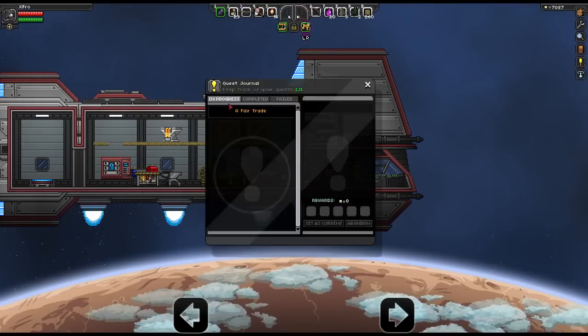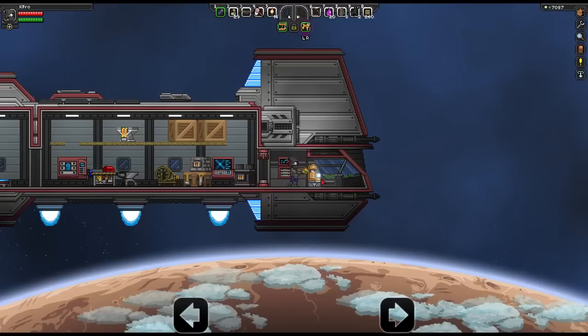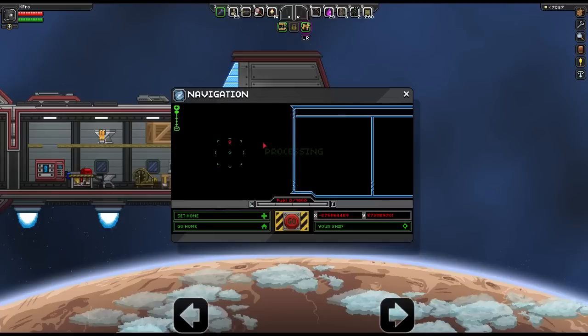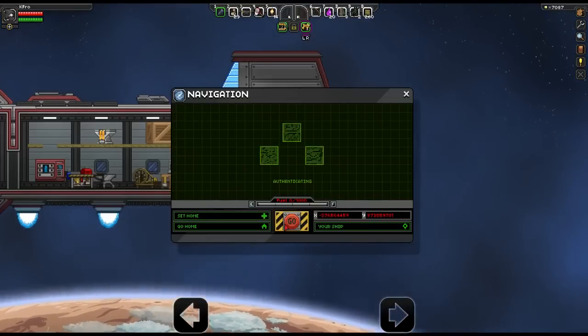Alright, so our quest now is, he says to bring him some coffee. And that might seem kind of like a weird mission now that we have the ability to go to other planets. But hear me out. We're going to fly back to the outpost, and you guys are about to see why.